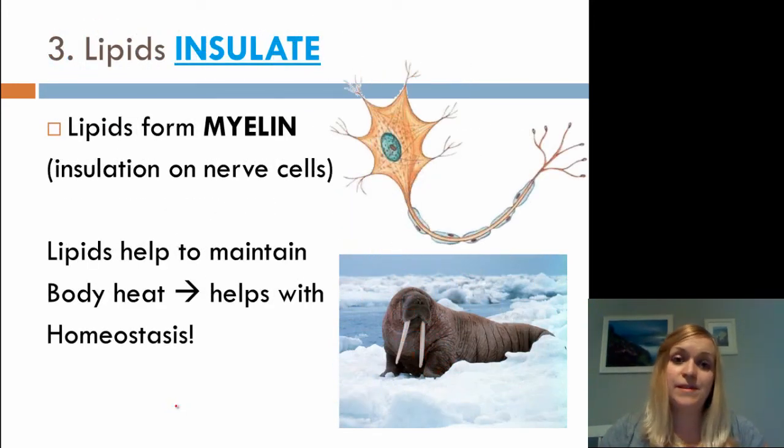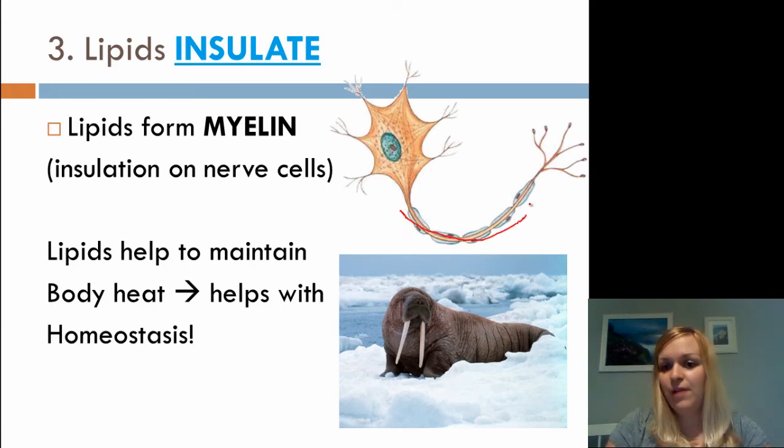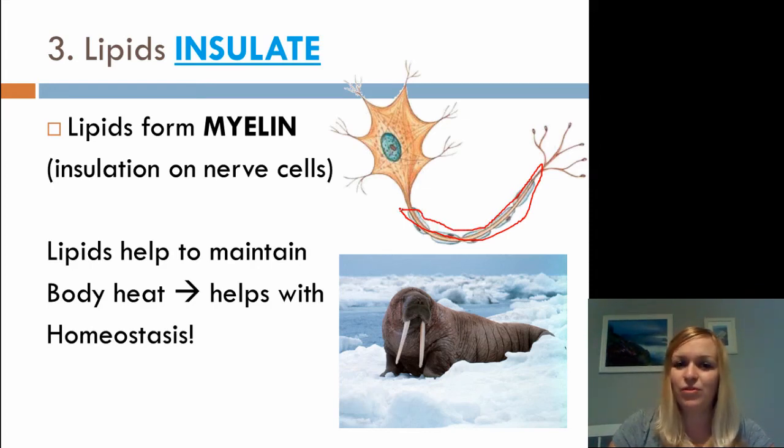Okay, now lipids also insulate, and I'm not talking about the kind of insulation you get from eating too much hamburgers. I'm talking about the insulation that's deep down in your cells, in your nerve cells. So lipids form something called myelin, and myelin is something that insulates your nerve cells. It's actually right along here, and it kind of gives them a little cushion. Now these are cushioned because we don't want to damage our nerve cells. If we damage our nerves, we don't get them back. They don't regenerate. So we need to have a little protection on them, a little cushion, so if anything happens, we're not experiencing permanent nerve damage.